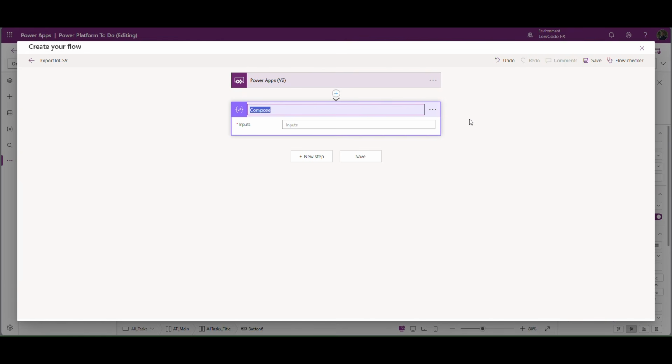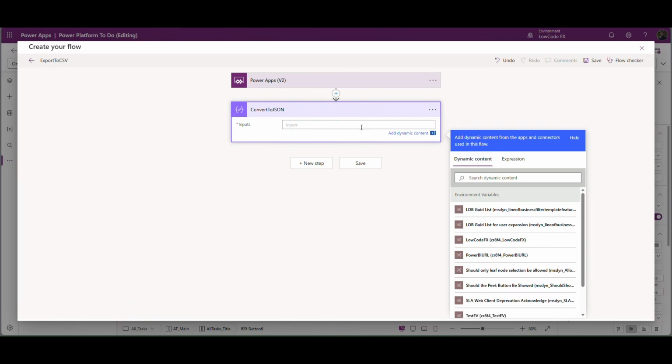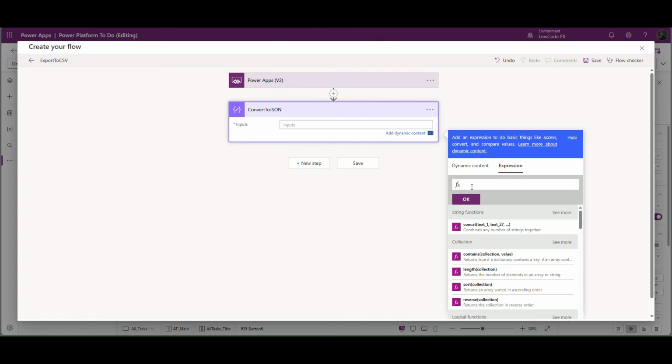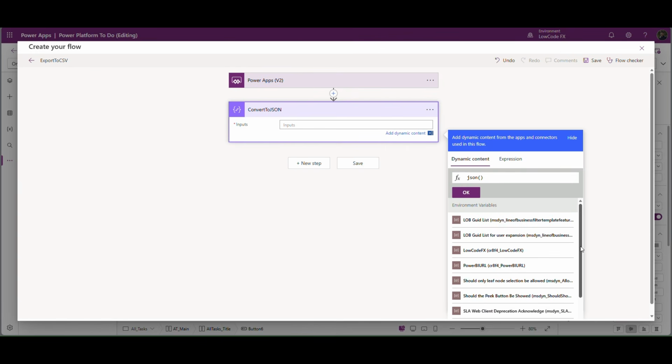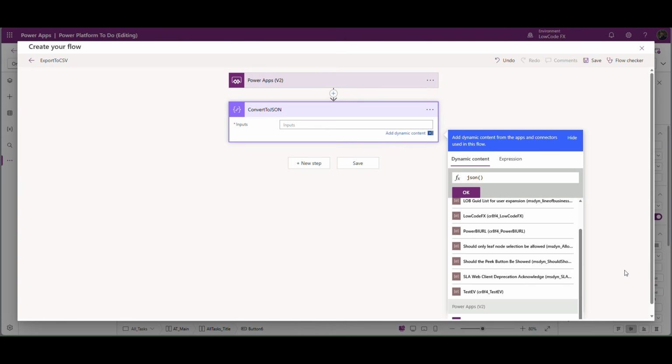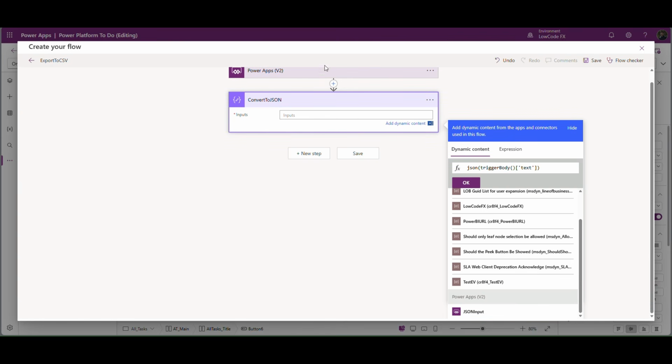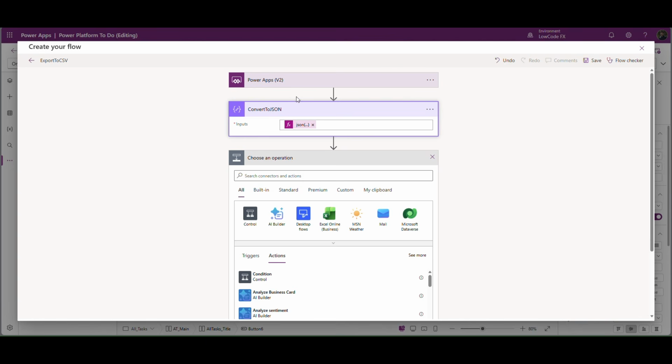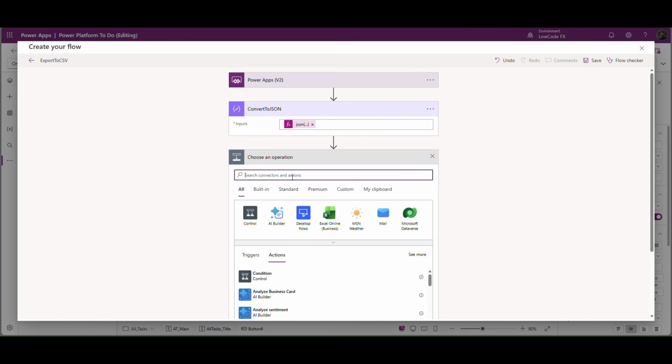Name it as... I need to add expression JSON, the bracket, select dynamic content and use the Power Apps input. This basically converts text into JSON, and that JSON I need to create into the CSV table.